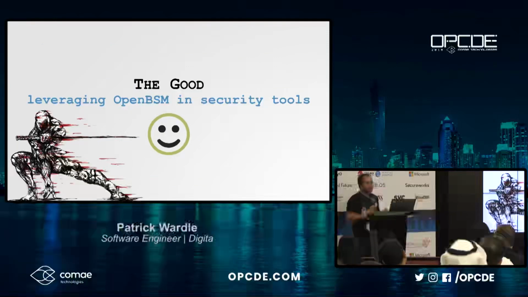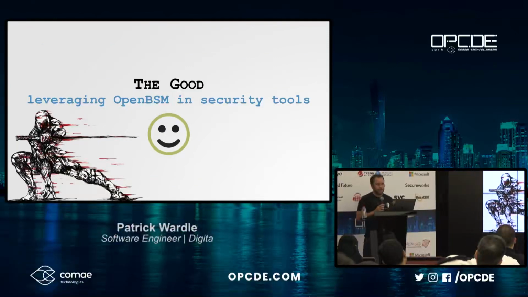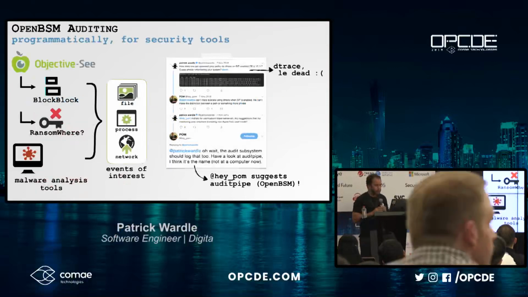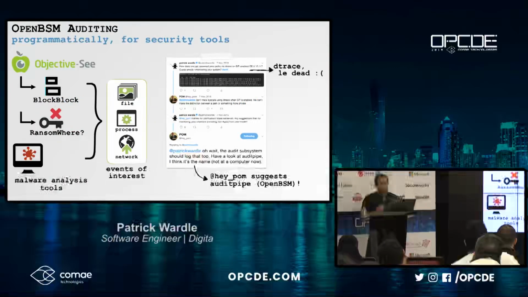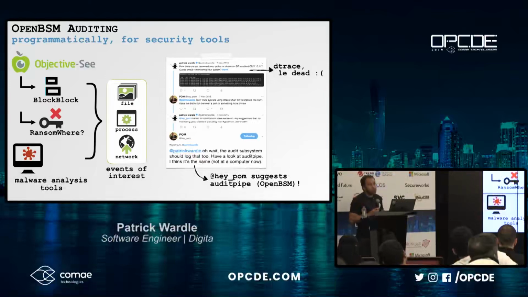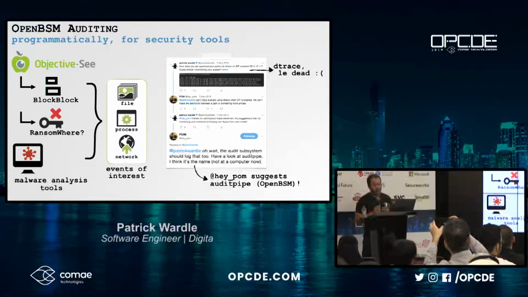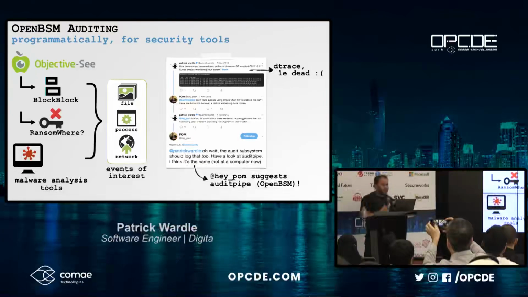So now let's talk about how to leverage OpenBSM programmatically in Mac security tools. One of my side hobbies is to create free, open source Mac security tools, and these tools need to perform things like tracking file I/O, monitoring for new process creations, and a lot more. You can also imagine creating more traditional AV tools or malware analysis tools, for example, a FileMon or a ProcessMon that can use these auditing mechanisms. I used to use DTrace programmatically, but as I mentioned, due to System Integrity Protection, it's essentially dead. Luckily, though, we have OpenBSM.